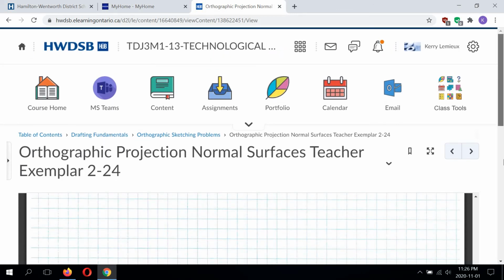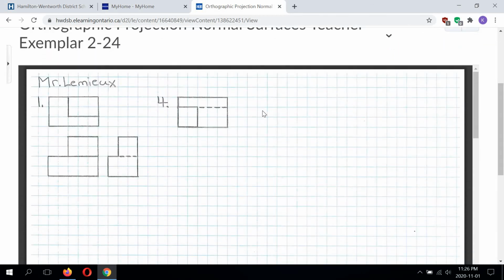Now, the grid paper I'm using is a 1/4 inch square. So basically every grid space you see on this sheet of paper measures 1/4 by 1/4. Now, it doesn't have to be 1/4 by 1/4 grid paper. If that's what you have at home kicking around, then that's perfect. You can use that if you have some at your house. If you don't have any grid paper at your house, you could go to the store and you could buy some. If you don't feel like going to the store and buying some, you can do this.